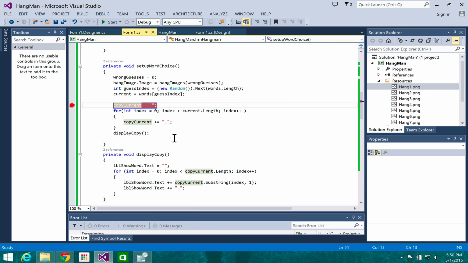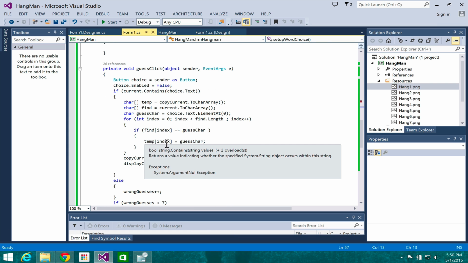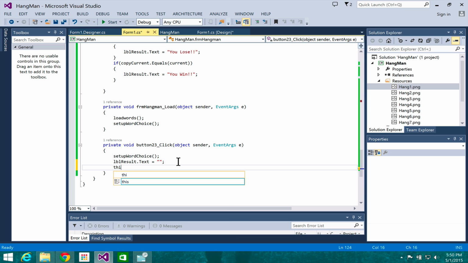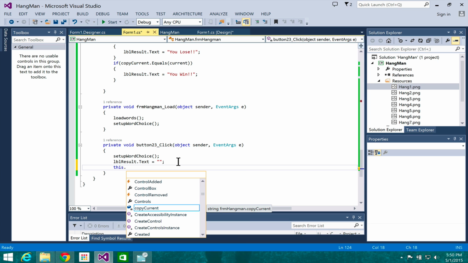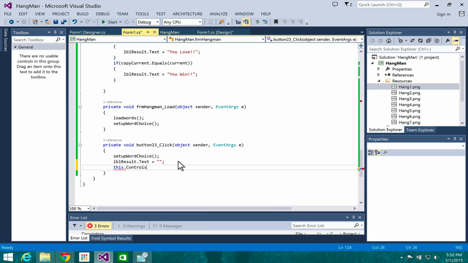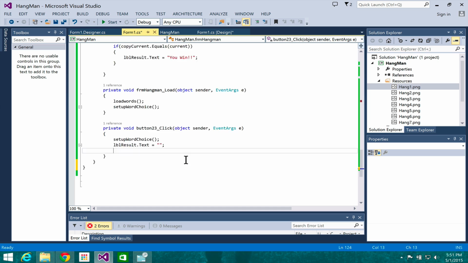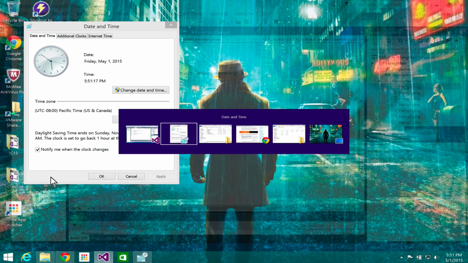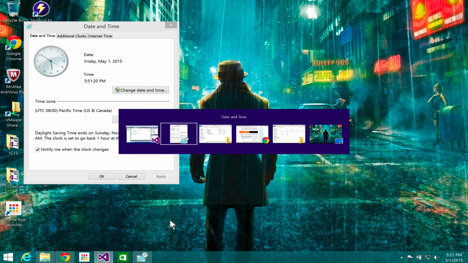So there is an easy way to do that. You can get a list of all the controls. I think I could say something like for each button in this.controls, and then go through and reset the enabled to true. I would leave that for you to do. That's it for today. So this was two class periods, so it's kind of long. So good luck with your Hangman game.